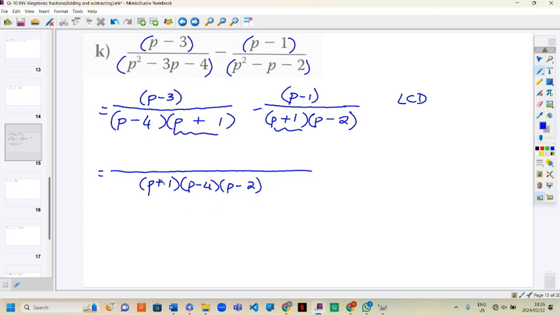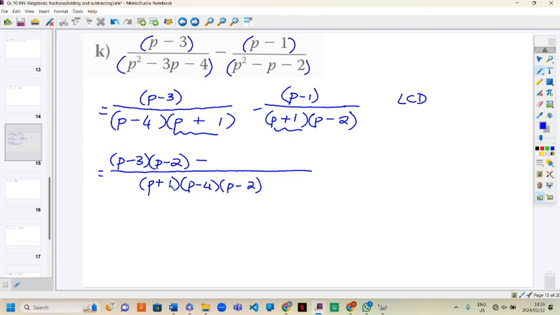Alright, so now look here. Here I've got 2 brackets, here I've got 3. Okay, so something's missing here. What's missing? P minus 2. Awesome. Okay, so the p minus 3 stays there, and I'm multiplying with a p minus 2, whatever's missing. Okay, then minus. Here I've got 2 brackets, here I've got 3. So something's missing. Which bracket's missing in this denominator?